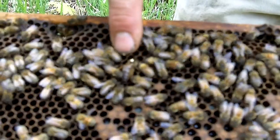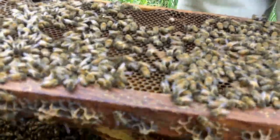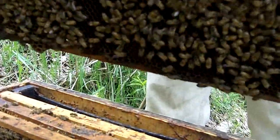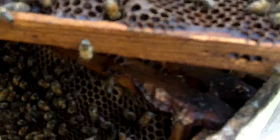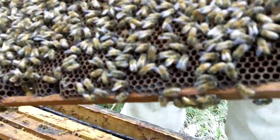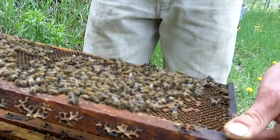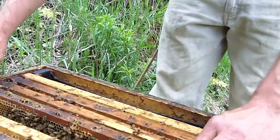See how much bigger she is — she's got an extended, oversized abdomen, almost twice the size of a worker bee. So here, all these are worker bees; try and find a drone. There's a queen cell cup right there which is empty, but that is potential for a queen cell — so when they're swarming, that's what they'd make a new queen out of. There's a drone there, so I'll put her back.